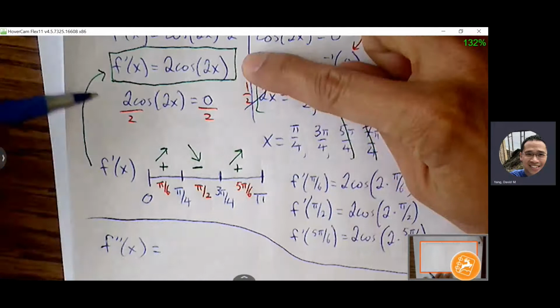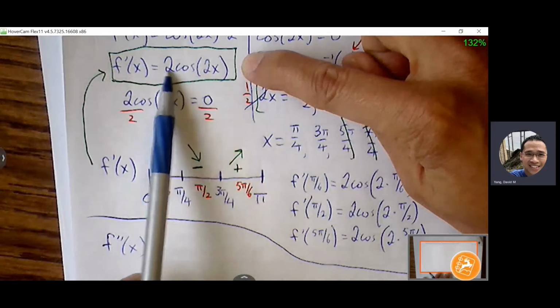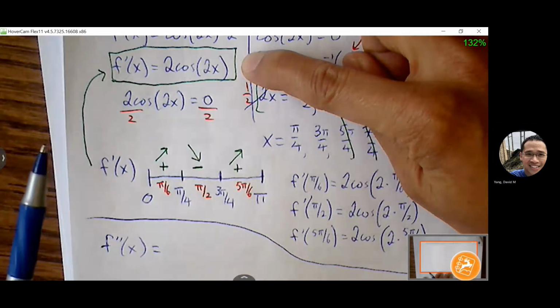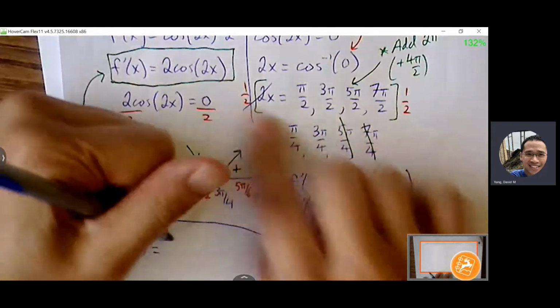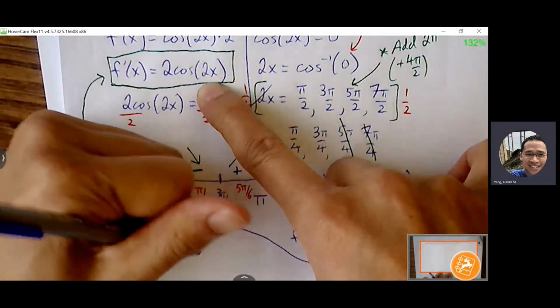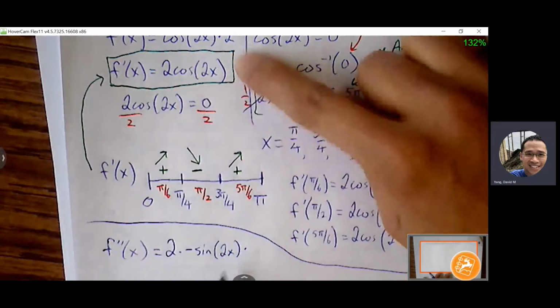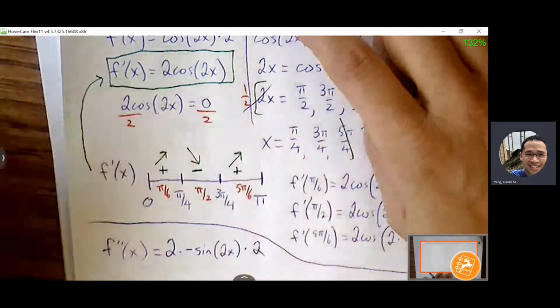Okay, so we start off with f prime. We go through our derivative process. 2 is going to stay. What's cosine of u going to turn into? Negative sine of u times u prime. So 2 stays. Cosine becomes negative sine. We keep the parentheses, but then we multiply it by the inner function's derivative. The u prime is going to be 2 times 2.